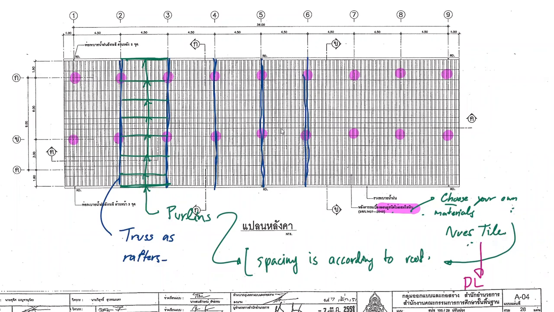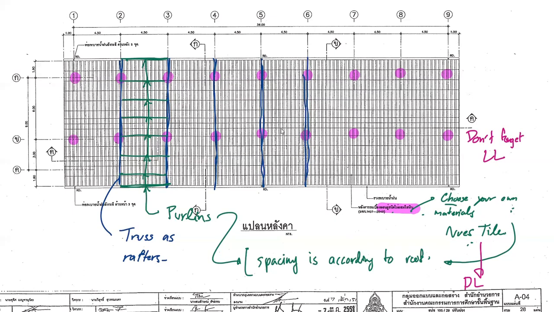Okay, and you must also add the live load. So don't forget live load. So you must check the law. So basically that is pretty much the roof for now. So do you have any question about this before I go further? I'm not asking you to design just yet. I'm asking you now to try to clarify every design criteria you are going to use.